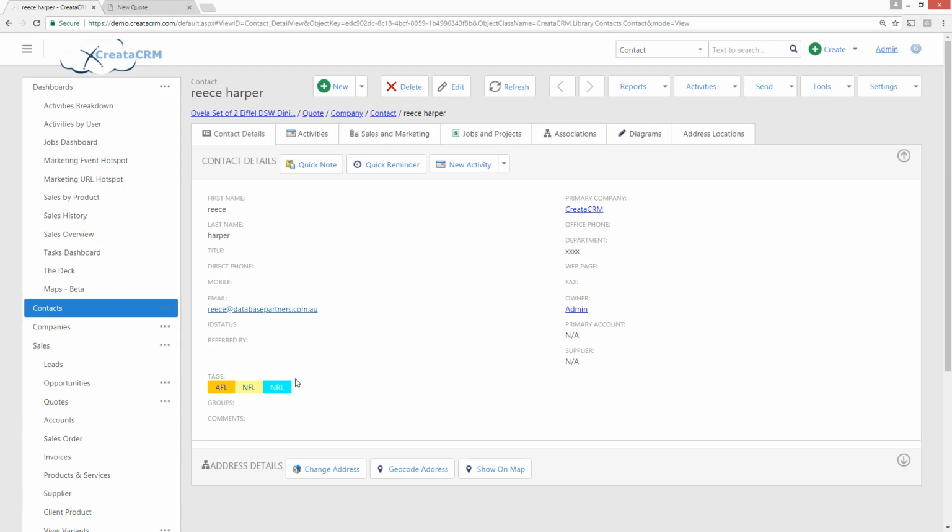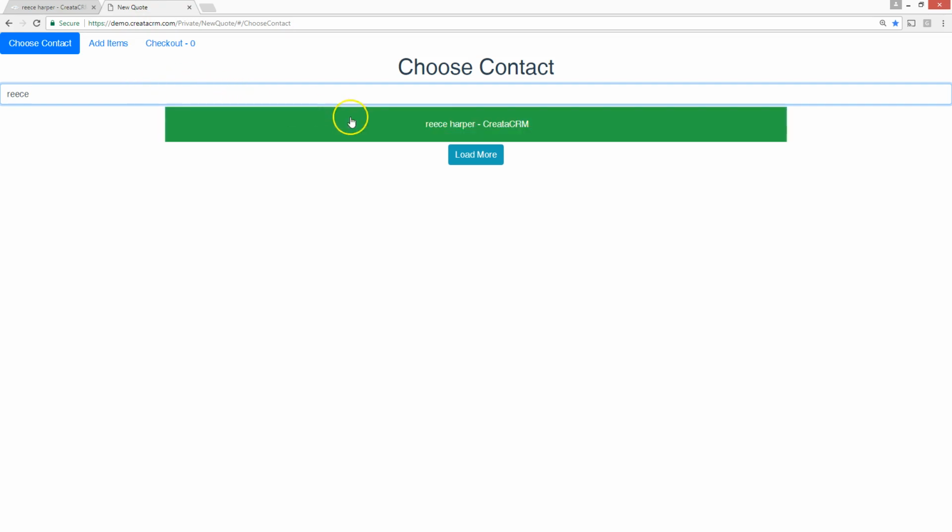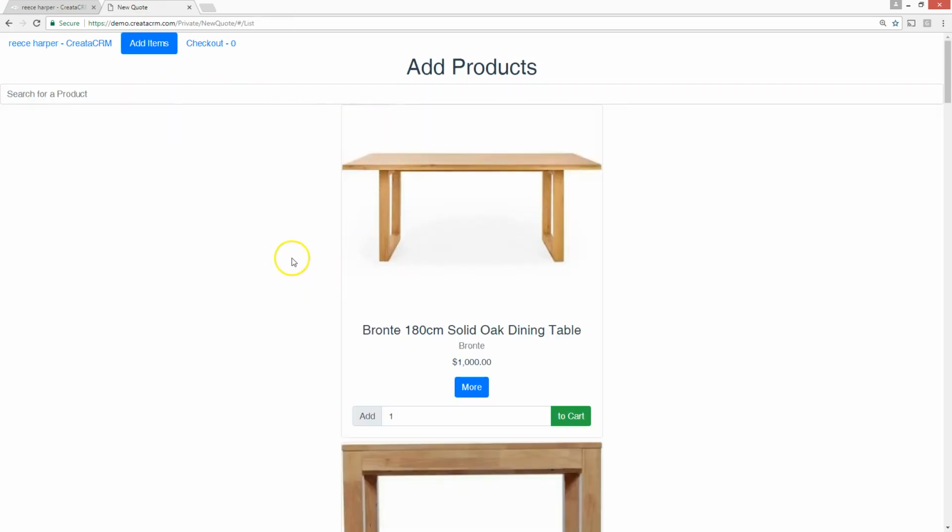But when you give it to new people, or give it to people who say, look, keep it simple, I've heard that probably so many times, you start just saying, look, you know what, go into here and select Reese Harper.